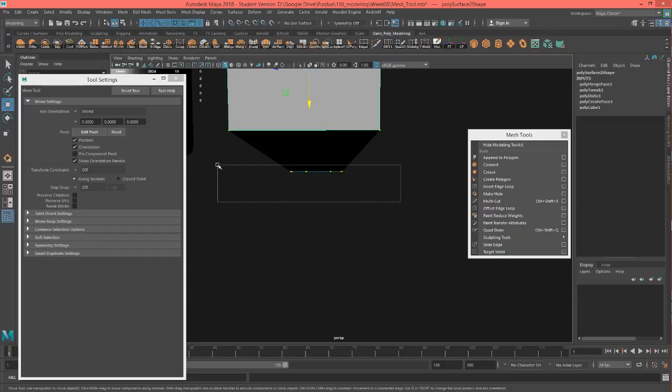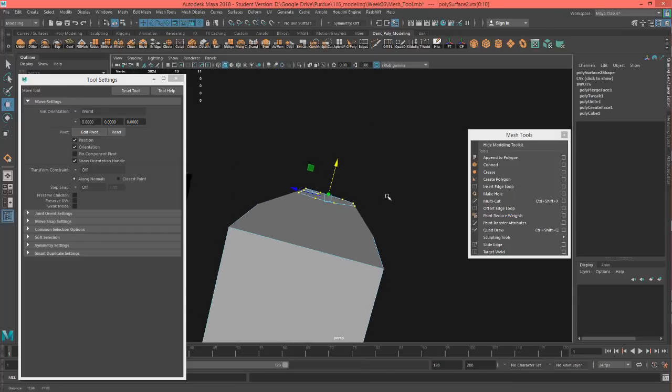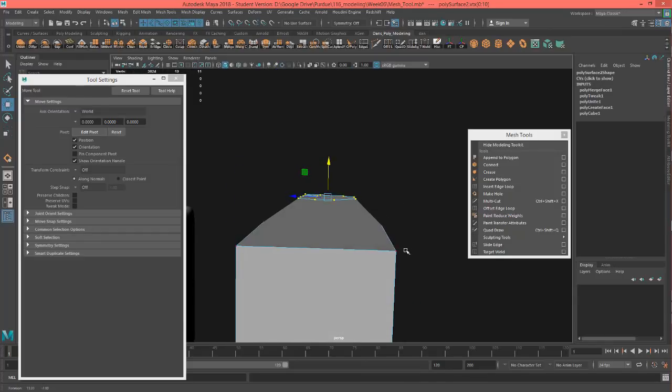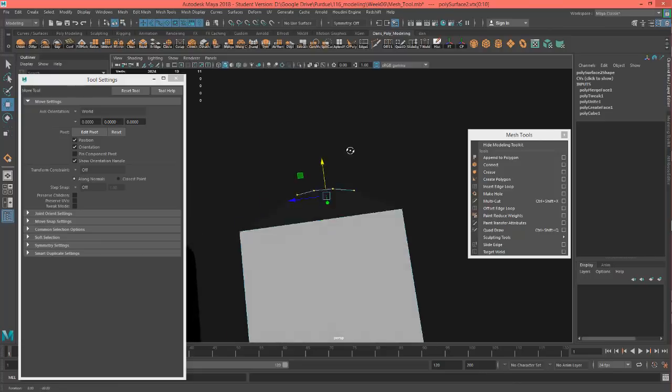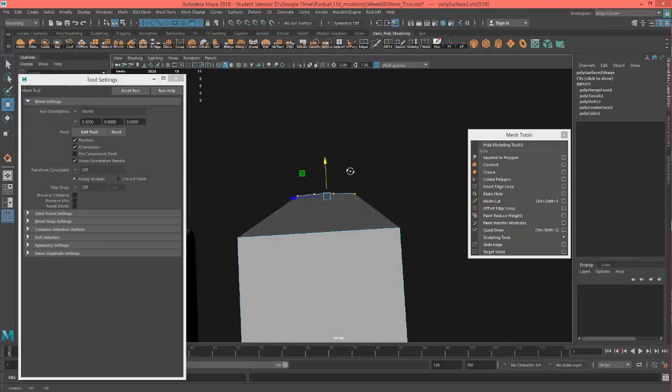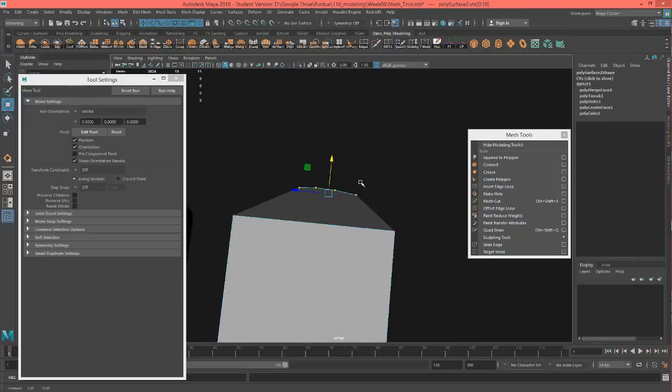So let me show you how you can snap this back if you want it to be flush with the surface. So if you select all these verts, or you can select the edges, it doesn't matter. Just make sure you scroll only on this arrow right here, the one that's going in the direction of the normals.